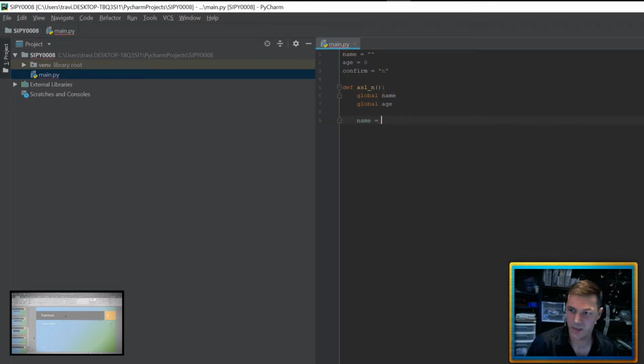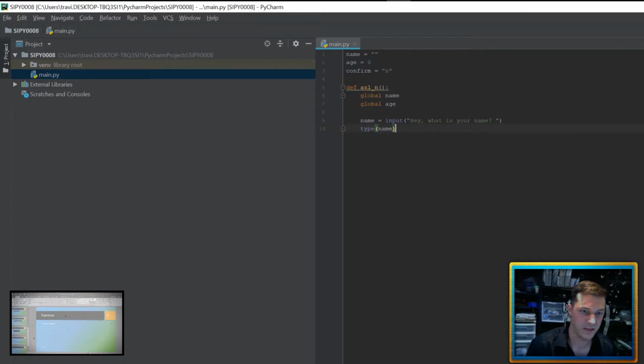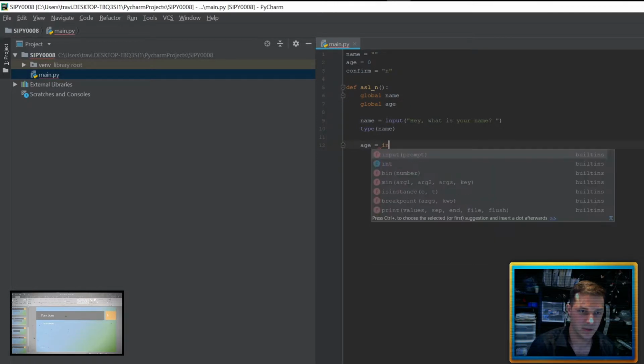And we're using a library function called input. We're setting a prompt. Hey, what is your name? And then we're putting in type, so that's whatever the user types, and loading the variable with that. We're going to do the same thing with age.